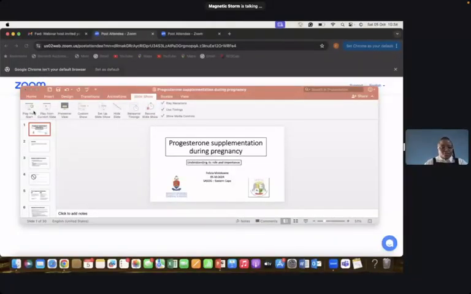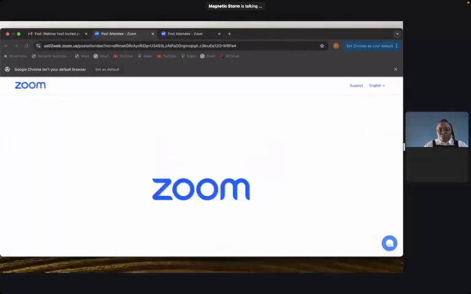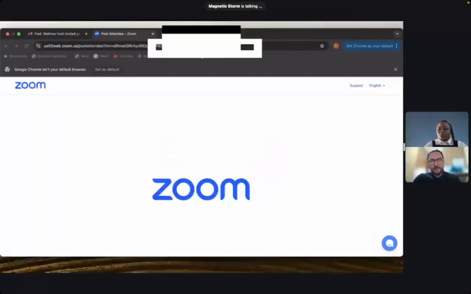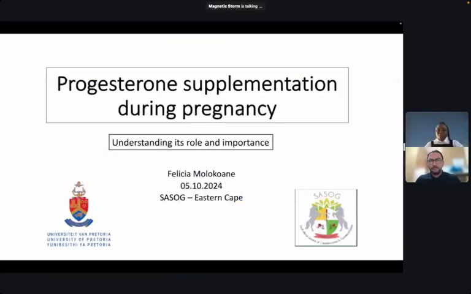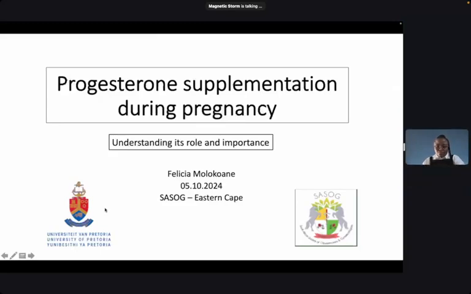I think I should mention that we are very happy with the Sasog Council and the arrangement of this meeting, and thank you to the Sasog Eastern Cape for arranging it. Currently, we have about 223 people online, and I think my room here is also full. And thank you for attending, and thank you for coming to listen to our great speakers. And I'm sure you've had a great time this morning. Speakers spoke very, very well.